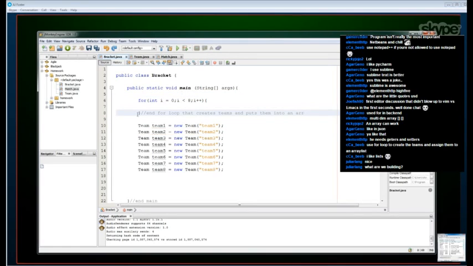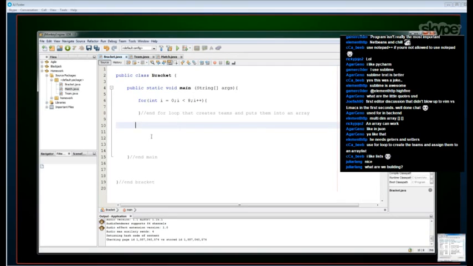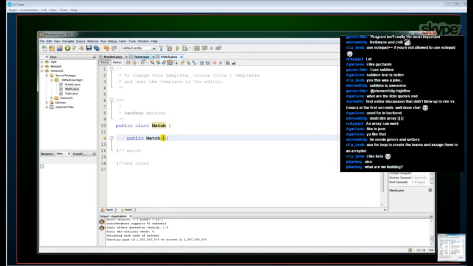He is creating a system. Keep the loop. Just get rid of all the teams. He's going to create a system that is like a tournament bracket. So he's going to generate some teams, and he's going to make them beat each other randomly, and then he's going to print out the results of the tournament. He's made his team object. He's made a match object, although I don't think it has anything in it. No, nothing yet. It just exists.